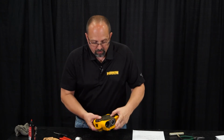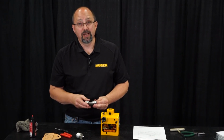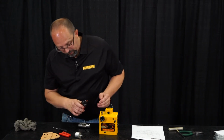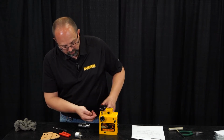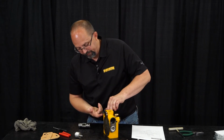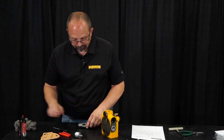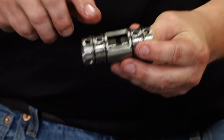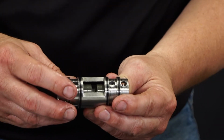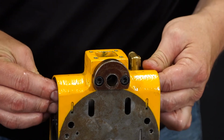Next, we'll flip the valve body over. We're going to put our main spool valve and bushing assembly into the hoist. We have to be very careful to make sure that we don't tear any of the O-rings. We'll put some oil inside of the valve body on the surfaces that the O-rings seal against. Try and make it as slippery as we can. The main spool valve bushing has a big cutout on one side and it's oval on the other side. It's imperative that this side is facing the bottom of the valve body, or the top as we have it oriented right now.